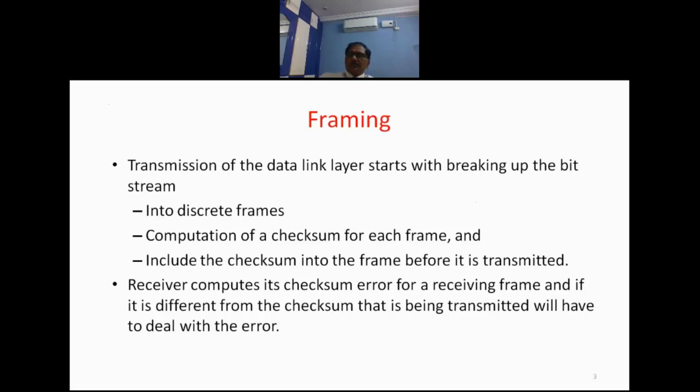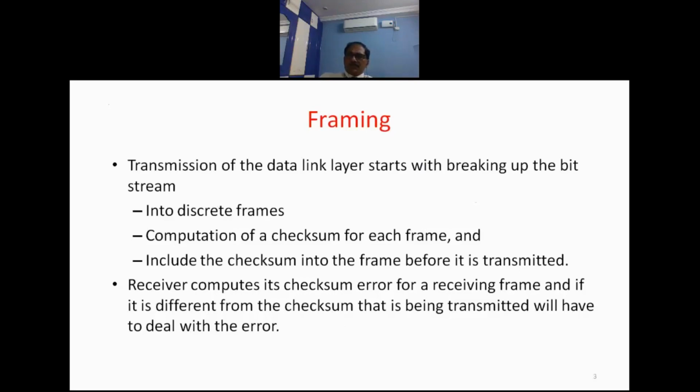The same mechanism is to be used at the receiver. That checksum is included in the trailer field of the frame before it is transmitted, to help the receiver verify the error.